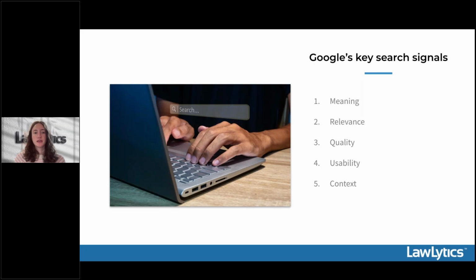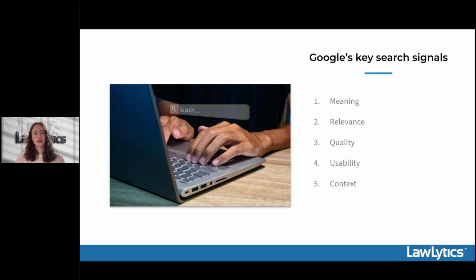So the first key signal is meaning, which is just Google's understanding of the meaning of the search query. And what's interesting for our purposes is that Google considers keywords, language, localization, and current events when determining the context of your potential client's search queries. And that's what we're going to break down in a future slide.